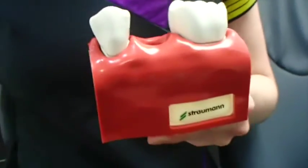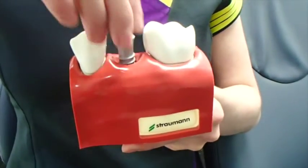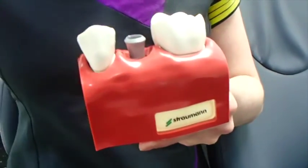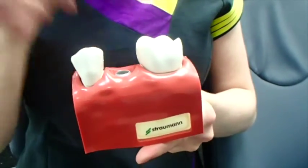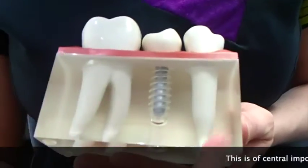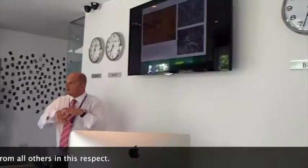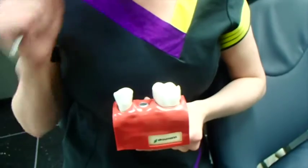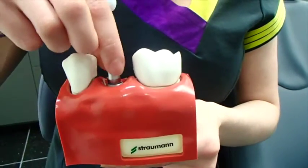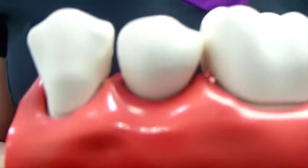Your final option for replacing a tooth is an implant. An implant looks like a little roll plug that goes into your jaw — it simulates the root of the tooth, and it gets screwed into the bone. This is not painful, and once it's firm it's allowed to sit in there whilst it heals; this part is called osseointegration. The titanium implant integrates into the surrounding bone, forming together so the screw is really solid. We then take a little piece called an abutment — like a little post — and a crown goes on top, and hey presto, you've replaced the tooth with an implant.